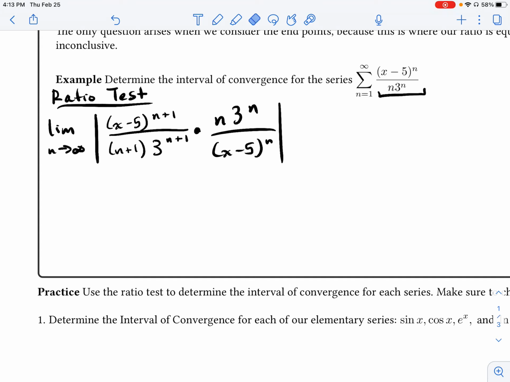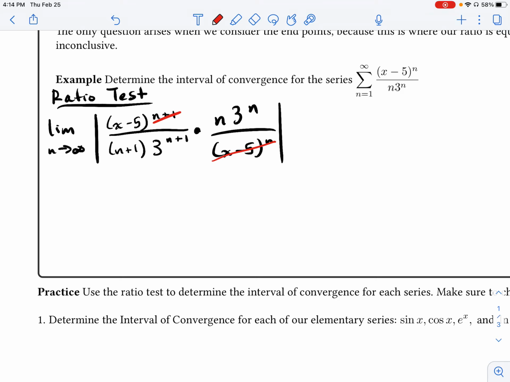Now, coming up is my very favorite thing to do in all of math, which is to simplify fractions. I know, it's nerdy, but I'm a math teacher. So we're going to start dividing here. Let's ask ourselves, is there anything that can divide into another term? Well, if we remember the properties of exponents, (x minus 5) to the n will divide into (x minus 5) to the n plus 1, so that all that's left over is x minus 5 by itself to the 1 power. In other words, if our bases are the same when you're dividing, you simply subtract the degrees.